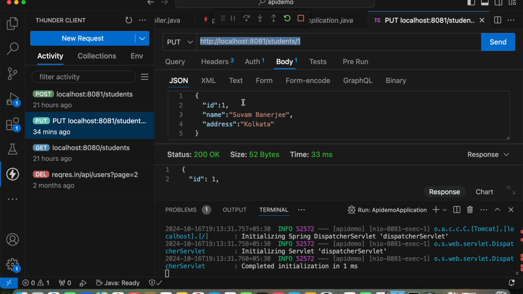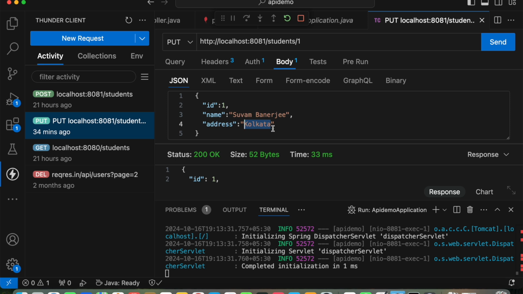Okay, the same way. So for which you want to edit. Put means update, right? Suppose here I have entered it as Kolkata. I mean, I am just editing the address, because I have created provision to edit the address only, nothing else.